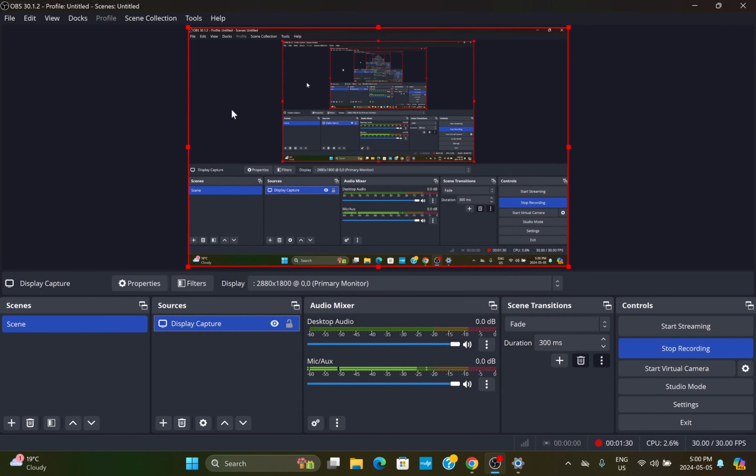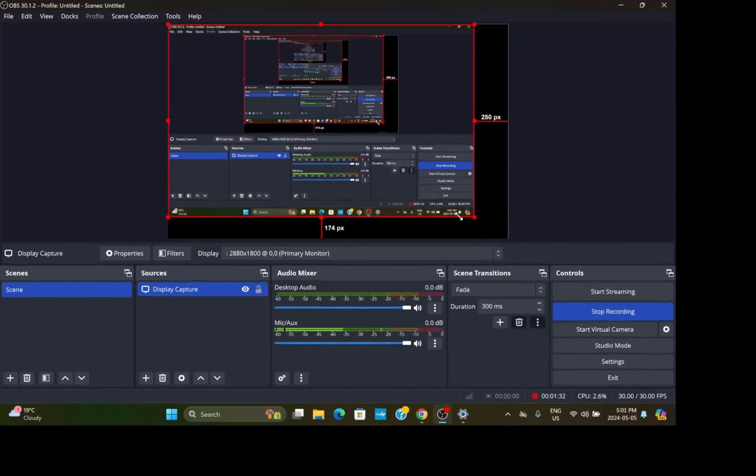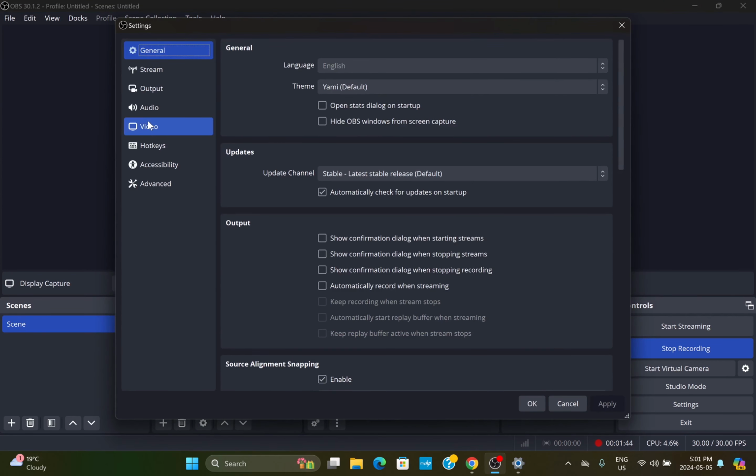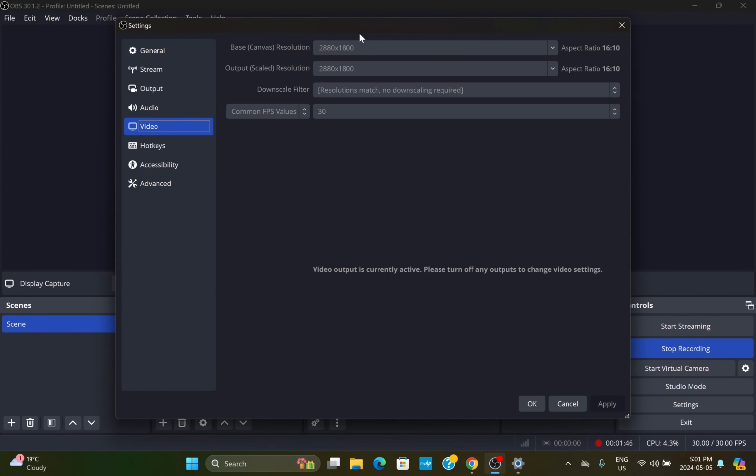Now, you're going to have to line up the box here like this, right? So if you're having issues fitting the box, even though you got the right thing set up over here, what you want to do is go to File, click Settings, go to Video, and make sure that this matches what you had in your display capture settings. So 2880 times 1800 on both of them, right?